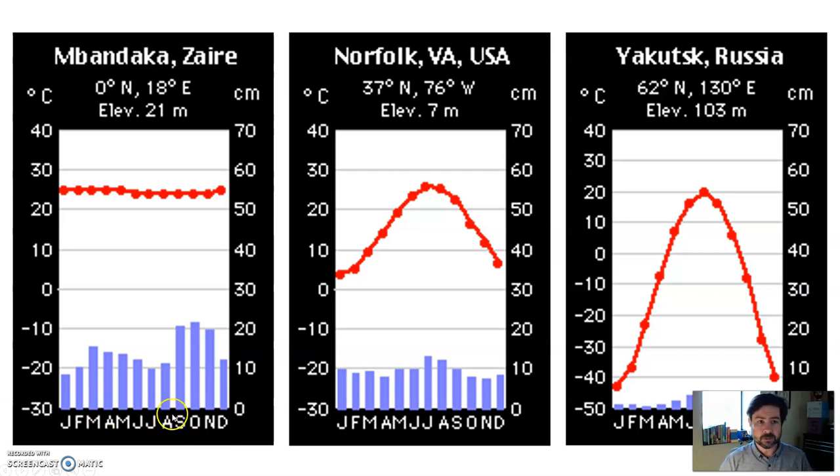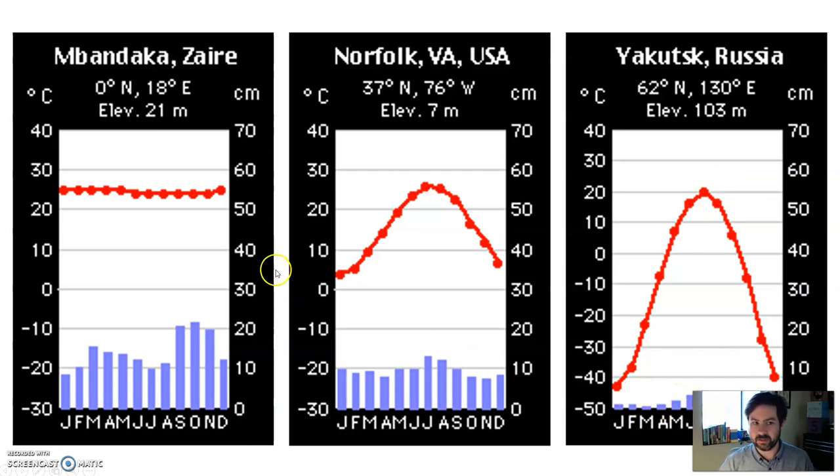As well as the months of the year. So you can see in Zaire, with about 0 degrees latitude, right on the equator, the temperature stays pretty constant, pretty warm. This is in Celsius. So it stays pretty constant and a lot of precipitation throughout the year. In the East Coast, Virginia, they have kind of cold winters, hot summers, right? So warm in the summer, cold in the winter. It's kind of normal when we think about weather, and some gentle precipitation all year. And then Yakutsk, Russia. Look at this big difference. So warm in the summer, really cold in the winter, and just a little bit of precipitation.